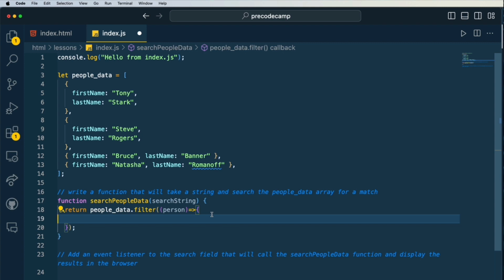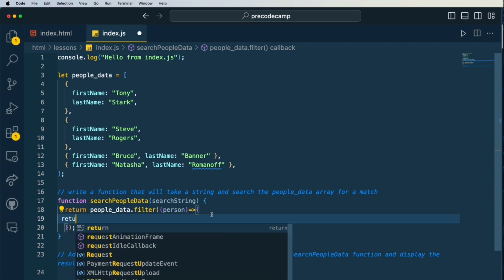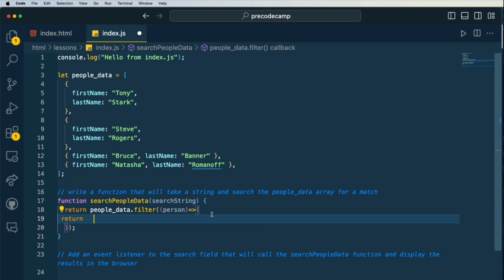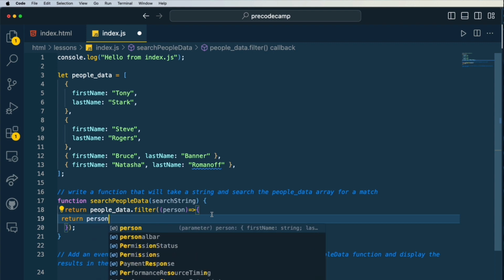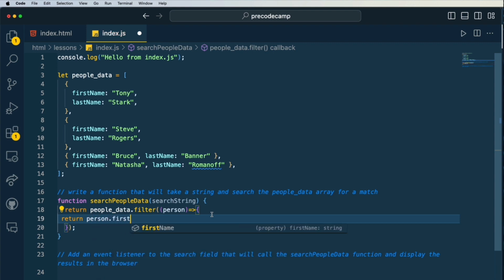I can do that by doing the following. Let's go ahead and return person.firstName, and then we can utilize the .includes, because this will check to see if the string that has been supplied is included in that first person's name.